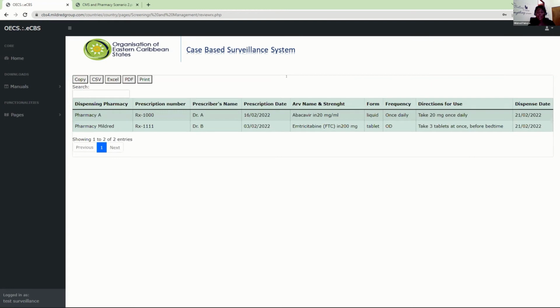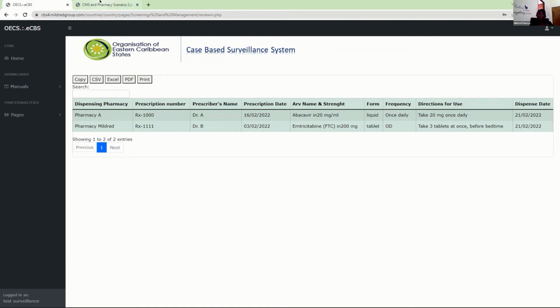And once you enter the correct unique ID, you will see all the drugs that have been dispensed, not just from your pharmacy, but from all of the pharmacies in the country. So if this client has had a medication dispensed from another pharmacy, you will see that this particular person with this unique ID already is on this medication from a different place, from a different doctor. And you can see all of the drug history of the clients on the system. And this concludes all of the functionality for central medical store and pharmacy.